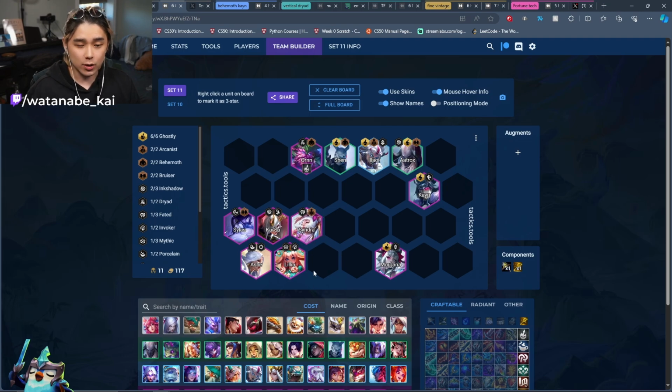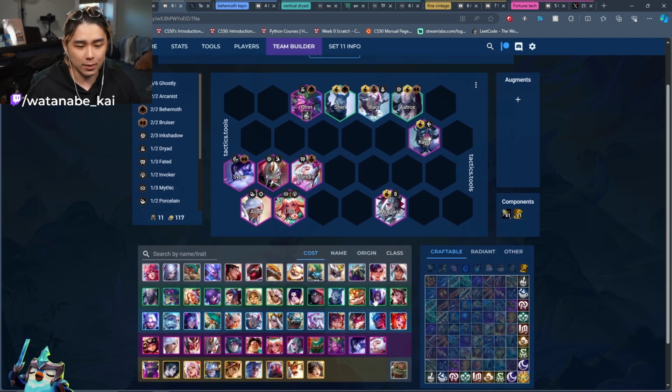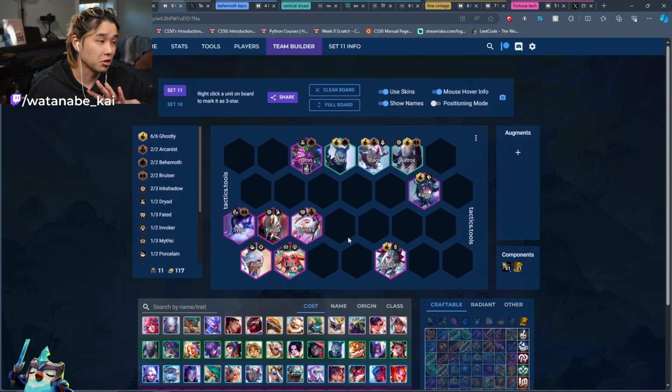You can play around Sinja as well. I think Lilia and Silas are very uncommon, but you can use Silas as a secondary carry, which is totally fine. And Lilia, it's a little hard to fit in, but you play something with like an Annie, and then suddenly it's looking decent enough, and it's fine. And basically, Ghostly spreads around the board. Lilia hits everything on the board.